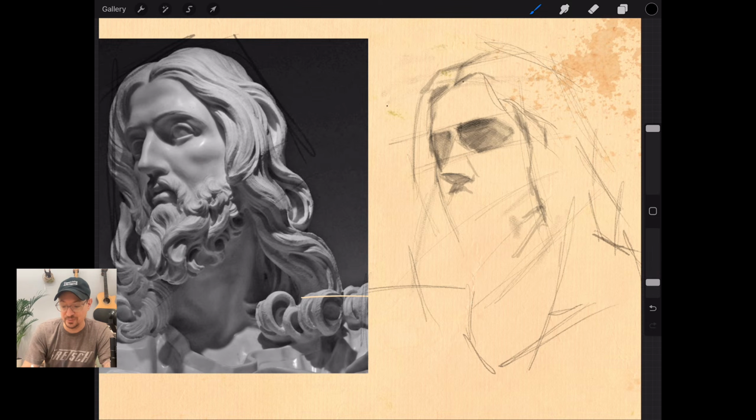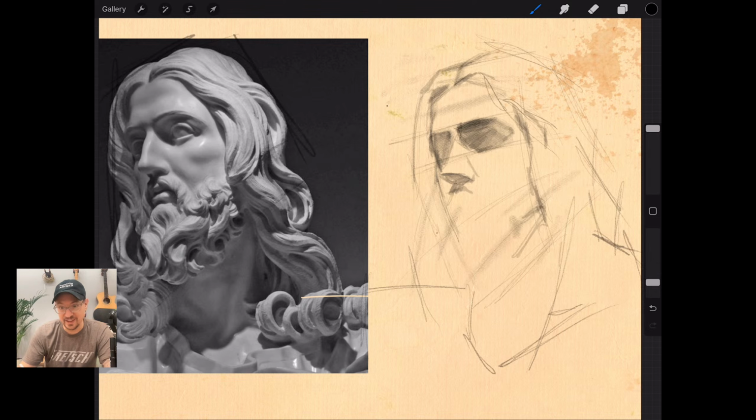Really beautiful country. Coming up here to see where the forehead is. I see a little bit of a shadow through here. Let's put a little line there. I'm putting notes in as I work, these kind of long lines for the large masses. Waiting for the coffee to kick in.